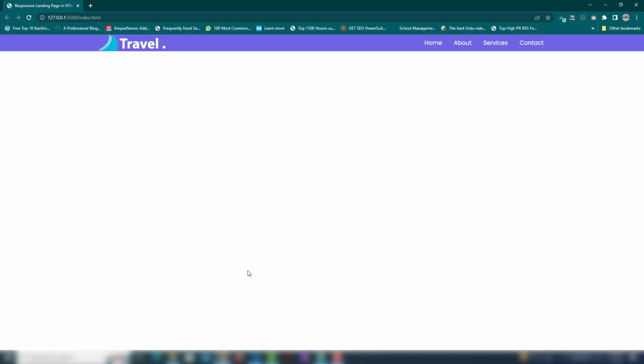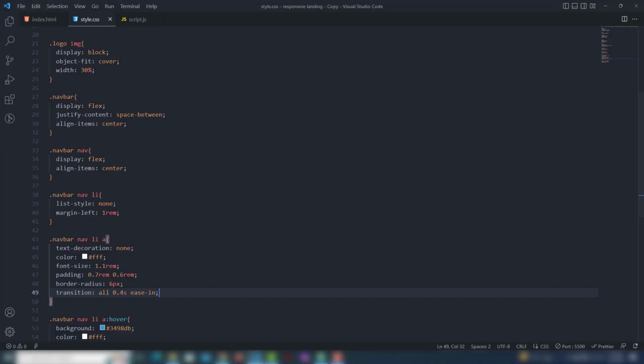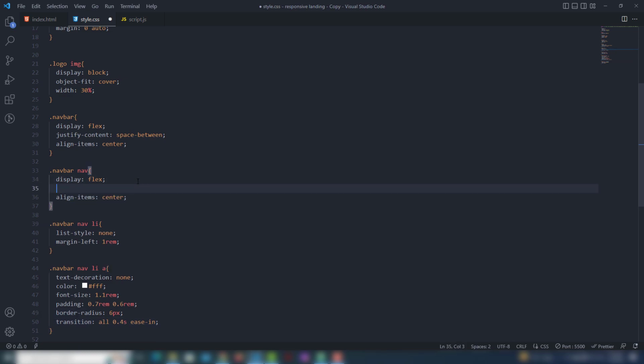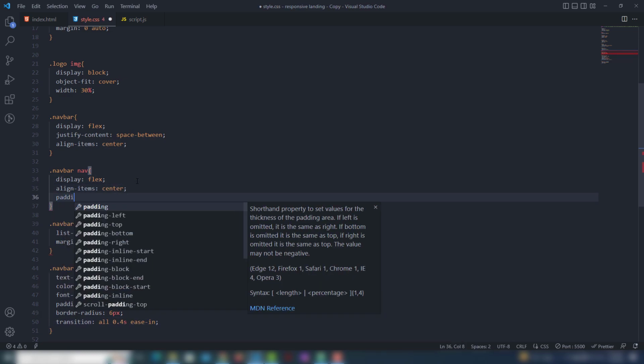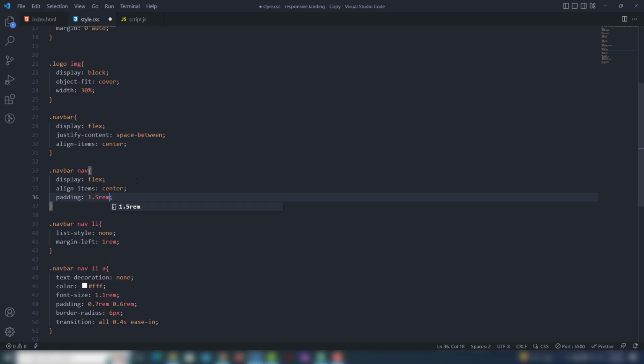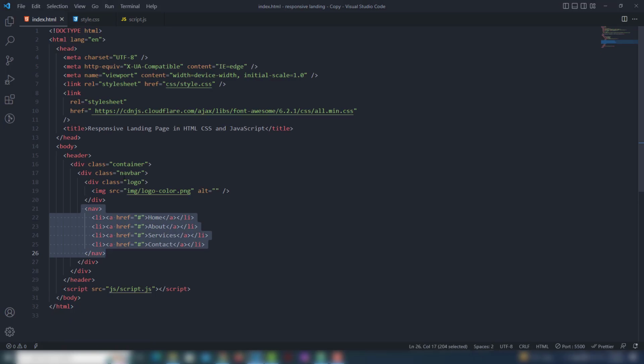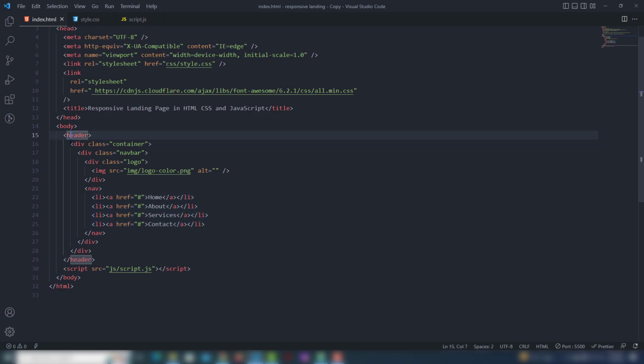But I want to make a space over navbar, so I need to select the nav. I need to use padding top and bottom 1.5 rem, left and right 0 rem, right? So I think everything is clear there. Let's work on the video tag. So I go to my index.html page.